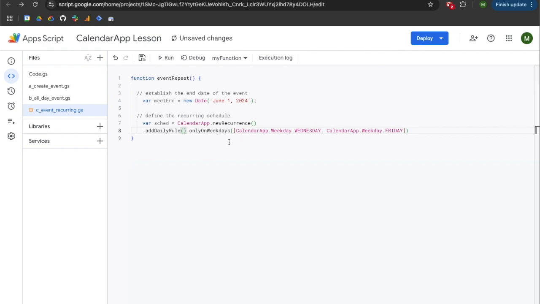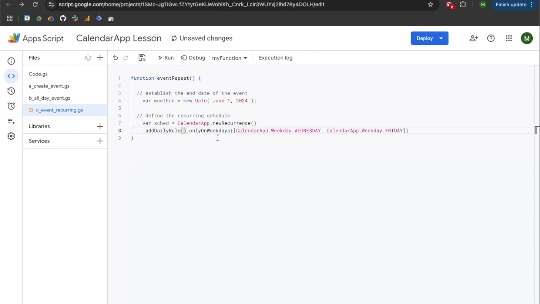And then within only on weekdays, we added a square bracket, which allows us to construct an array or a list. And then we used CalendarApp dot weekday dot Wednesday, comma, CalendarApp dot weekday dot Friday in order to establish 2 days that we want our reoccurring meeting to take place.